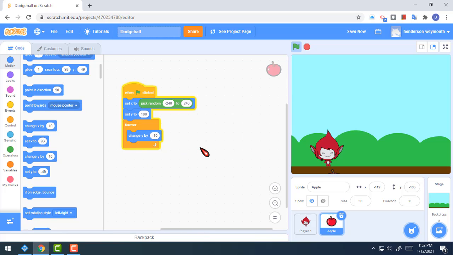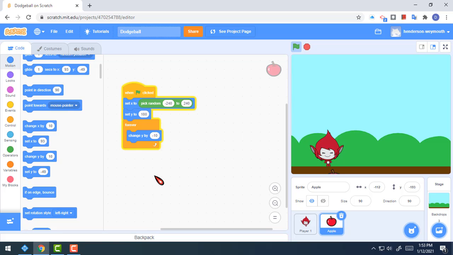If you remember from our motion the other week making the character move, if we changed it to negative 5, that would move in smaller increments, so it would move a little more slowly. If we changed it by negative 20, that would move more quickly in larger increments, and those numbers may come into play later in this project. But that's the basic method of how our apple is going to fall.